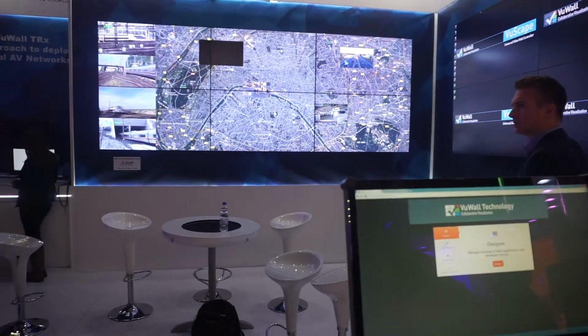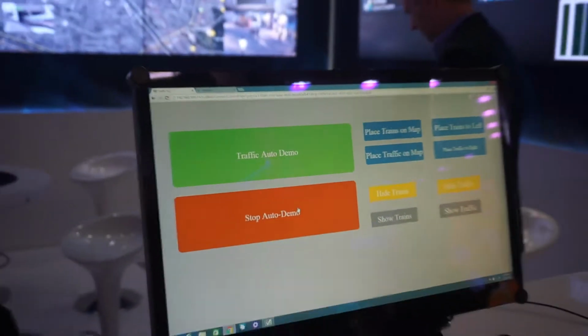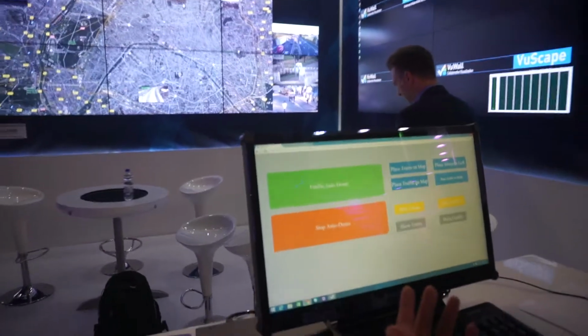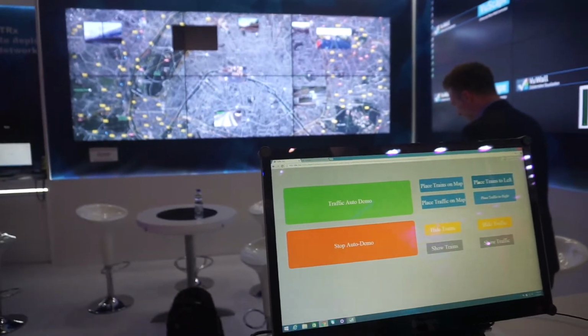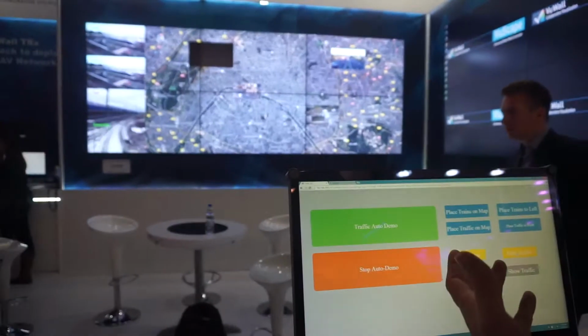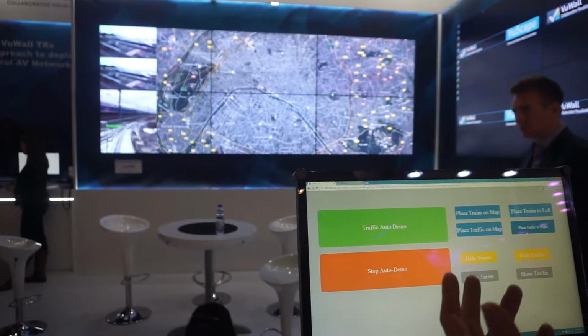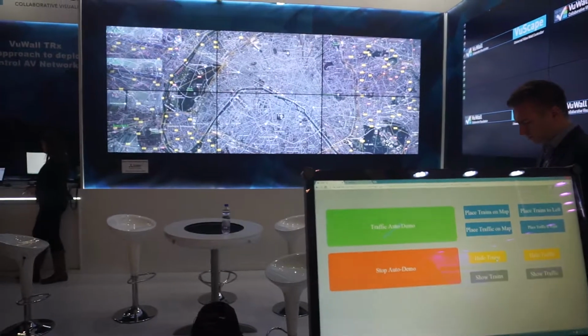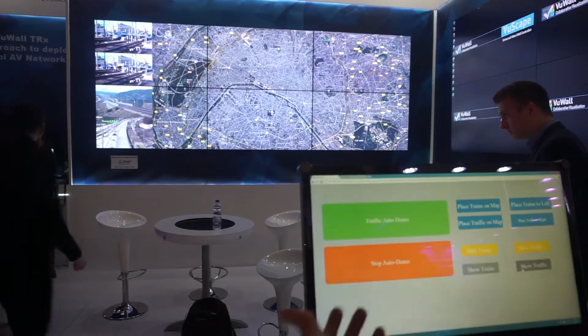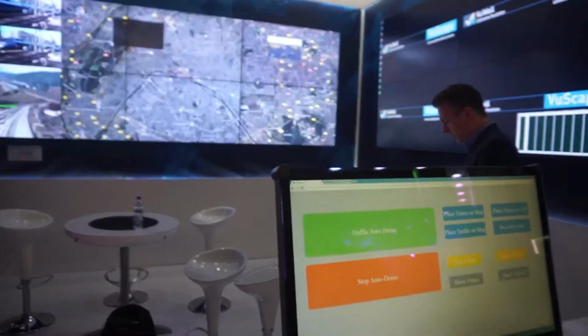We had a nicer designed one here, so I'll bring up, we can save multiple obviously, the traffic one. What I'll do is I'll stop all of this transition from happening, so let's stop that. And then we can take things like the traffic that's on the right-hand side, we can place it onto the map. We can have the trains move from the map back to the left-hand side. Now we want to hide the traffic so that we don't see it on the map. We can hide the trains as well, so we only see the map. We can show them both back.